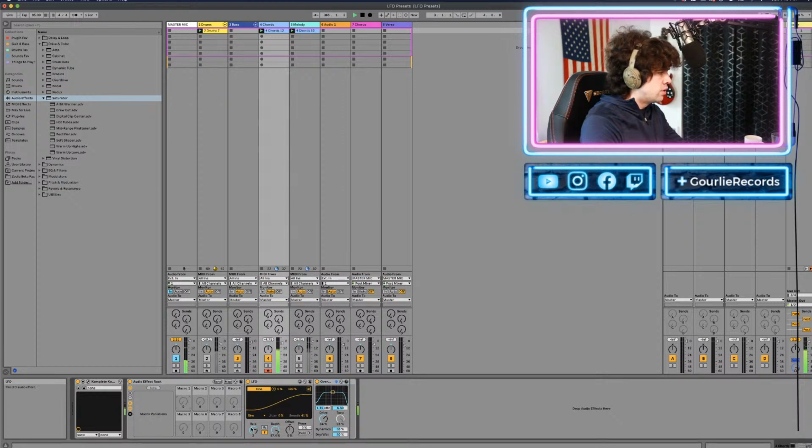So let's go ahead and map our rate, smoothness, depth, and then let's do our shape, offset, and jitter. Okay, and then we're gonna map our drive. So we got our overdrive, drive.